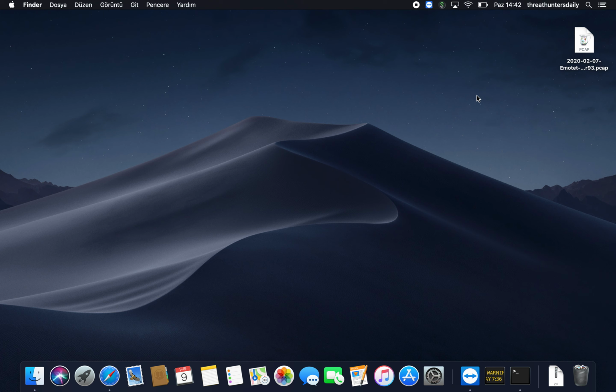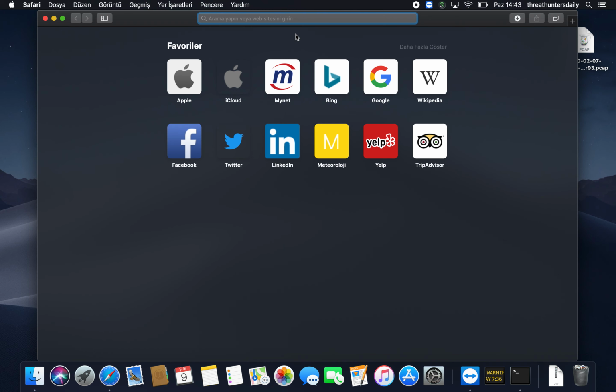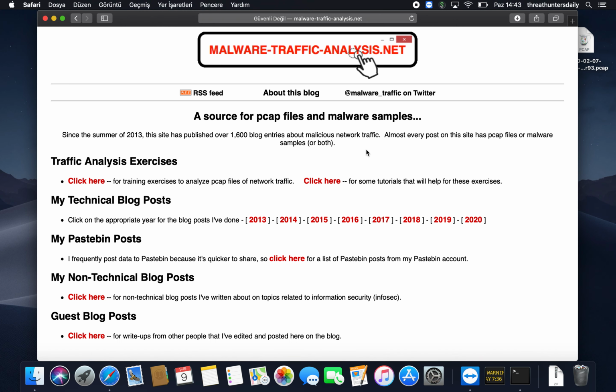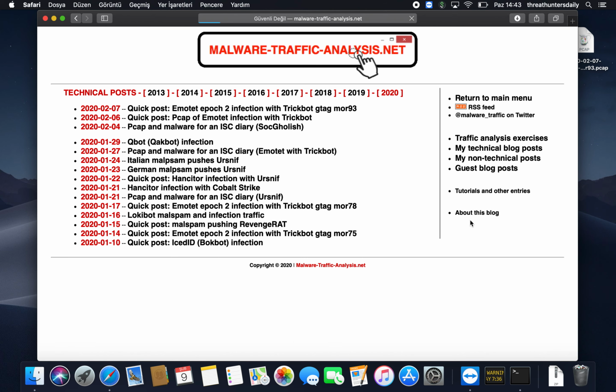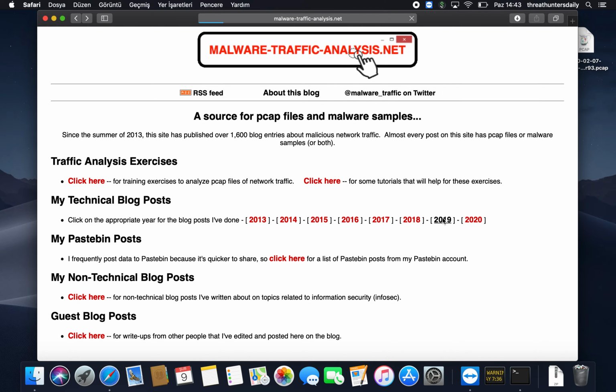In this video, we will do an introduction to network forensics with a sample pcap that is suspected Emotet. For these purposes, we will be using Zeek and also some IDS like Snort and Suricata. For this example, I am using sample traffic from Malware Traffic Analysis, which you can also use. It has plenty of sample pcaps, with some of them having analysis reports. So let's begin.